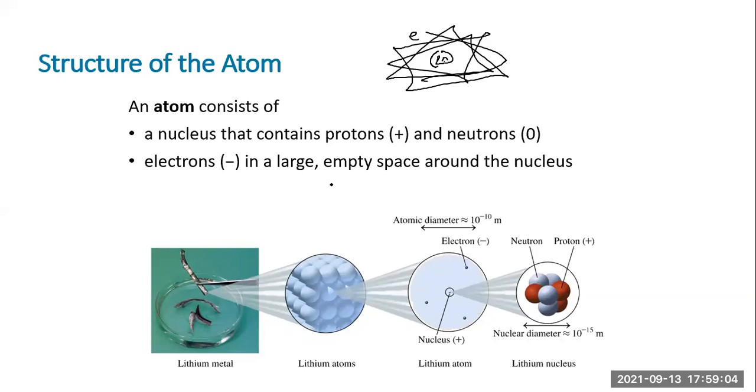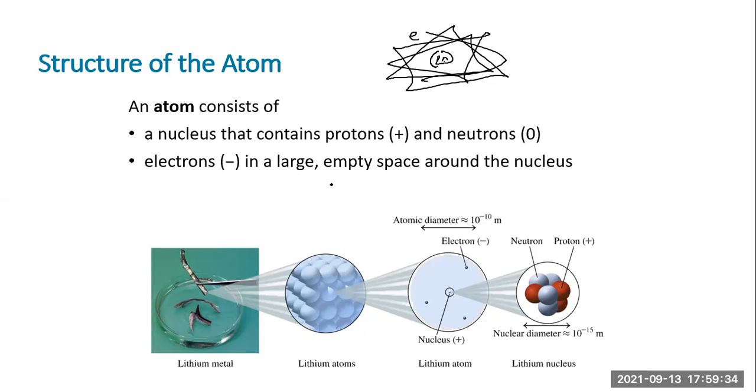Is there attraction between the electrons and the nucleus? And the answer is yes. The electrons are negatively charged. The nucleus is basically positively charged. And there is an attraction between those two. It also accounts for, as we'll talk about when we talk about bonding, why certain electrons are involved in bonding and certain ones are not, depending on their location to the nucleus. Any question on the structure of an atom?